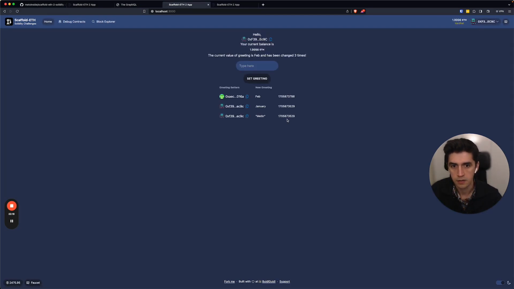So now I'm able to see that data highlighted in here, and this is a basic introduction of how we can utilize it locally on our machine. The next phase would be how we can extend our knowledge of GraphQL for our contracts that have been deployed into multiple networks.